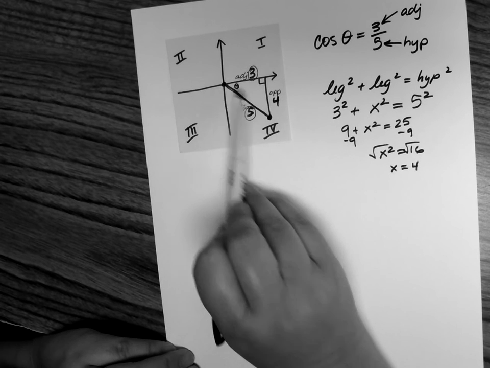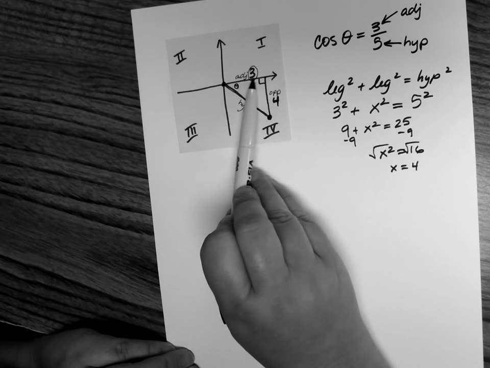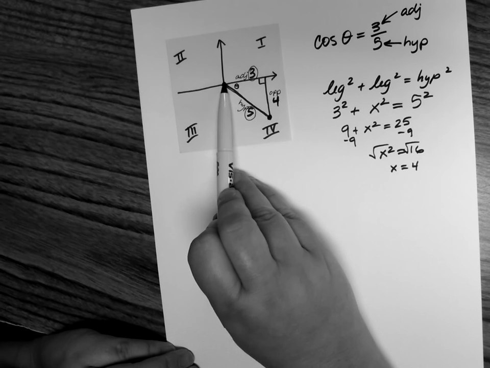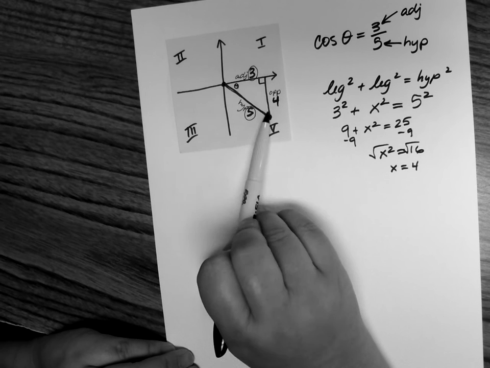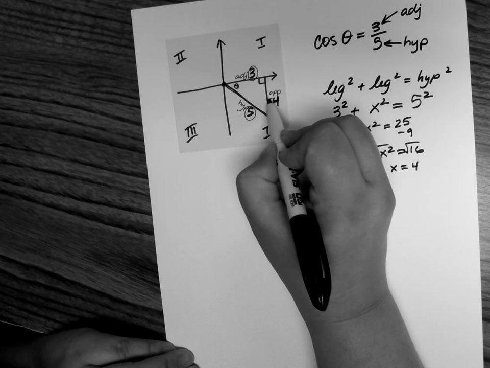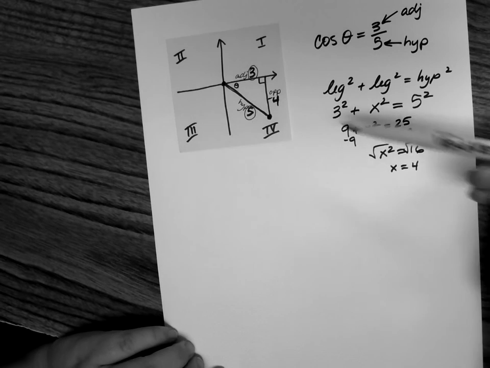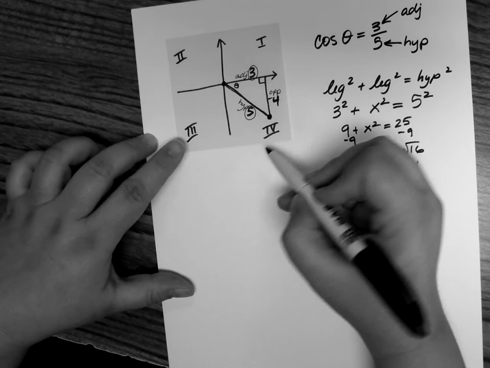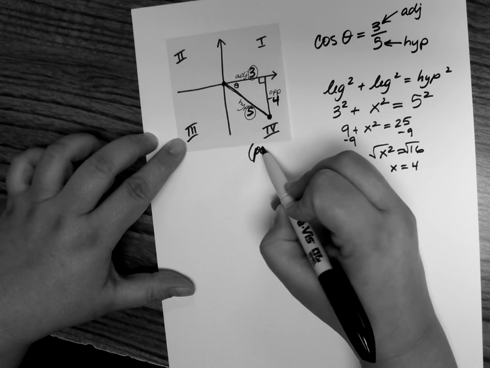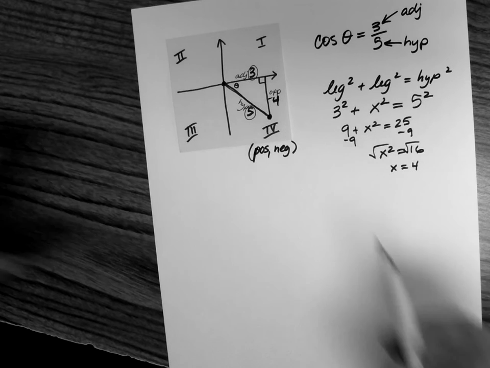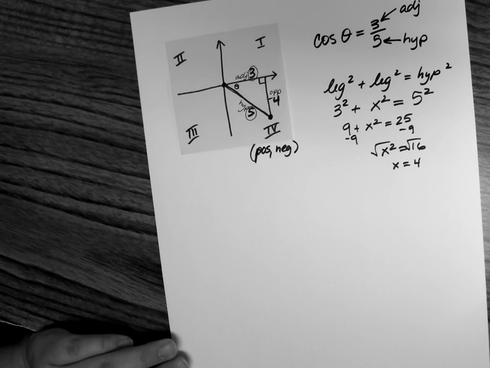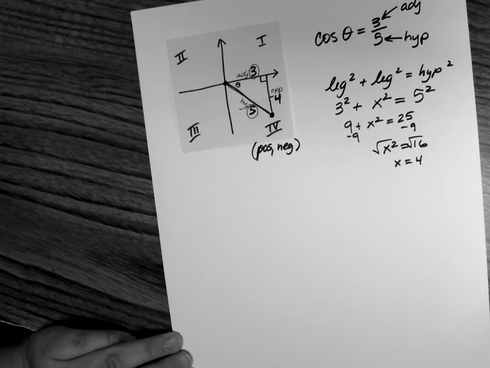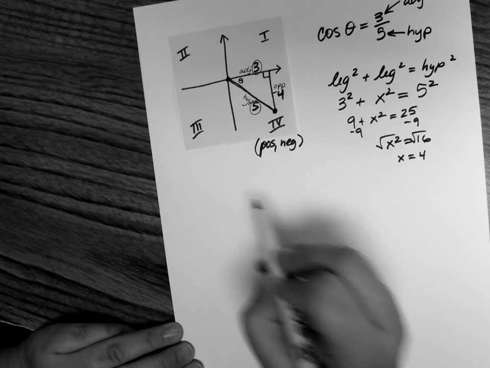Think about going to this point down here from the origin along the horizontal and vertical lines. To get from here to there, I go to the right 3, that's positive 3, and down 4, so this is a negative 4. Another way to know that is that all the points in the fourth quadrant are positive and then negative because you go to the right and down to get there. Okay, so now I know all 3 sides of that triangle, and I'm going to use all 3 sides to find all the rest of the functions.